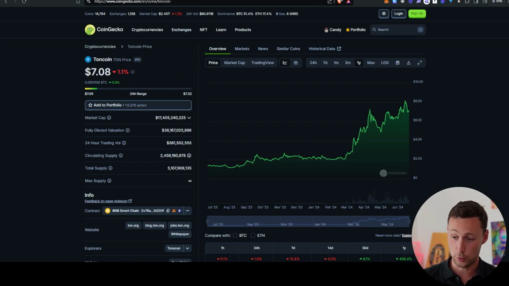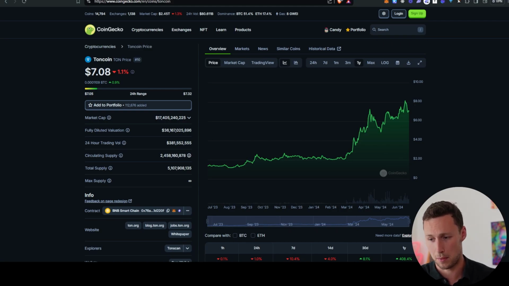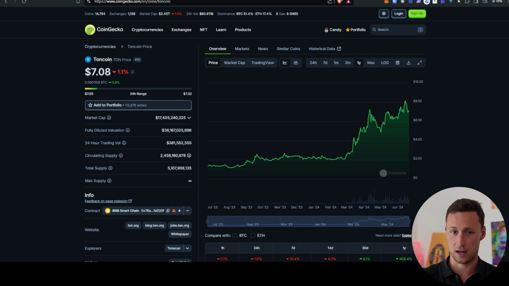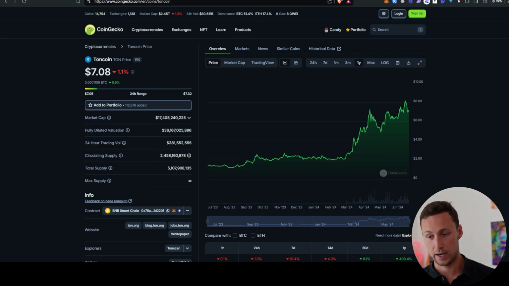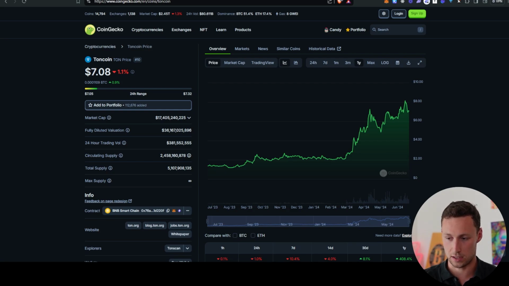I'd also note that the fully diluted valuation is relatively high compared to the market cap. Usually I like to see a market cap that is at least 50% of fully diluted valuation. However, there are exceptions, of course, and a lot of it depends on the time frame that you're planning to hold the token for, as well as their unlock schedule. And like we saw with liquid staking, their inflationary schedule for stakers is actually relatively low. So I don't consider it to be uninvestable because of the market cap compared to FDV. However, I do think that the upside is going to be more limited than many other tokens because it already has over a $17 billion market cap.